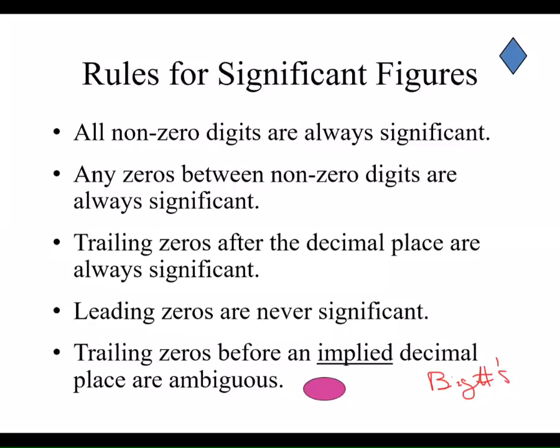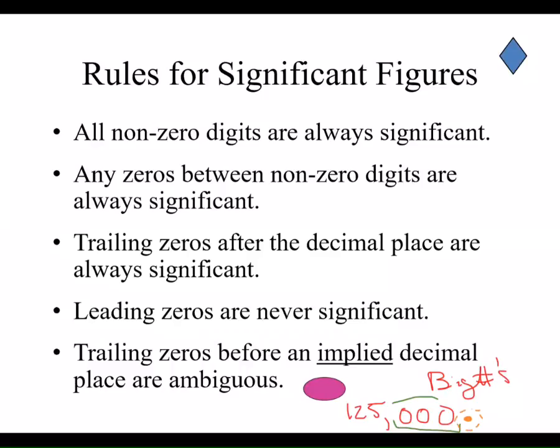So for instance, I could have 125,000. 1, 2, 3, 125,000. These are examples of zeros, trailing zeros, before an implied decimal. Usually when I ask students where is the decimal here, they usually say, well, goodness, the decimal place is right there. But it's what we call implied. And usually if I put a decimal there that's implied, I'm going to go ahead and put dashes around it.